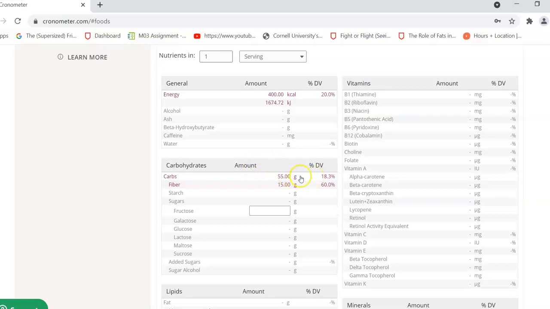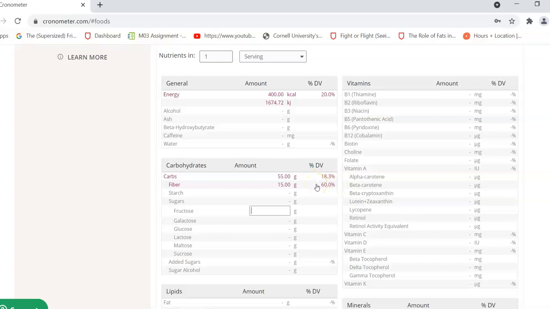For example, this product that you're adding provides 18% of your carbohydrate needs for the day, or 55 grams of carbohydrate. That kind of just puts things in perspective. For example, when you look at fiber, this product alone provides 60% of what you need for your day, or 60% of your daily value. So that's quite a bit. So that tells you that food is very high in fiber.